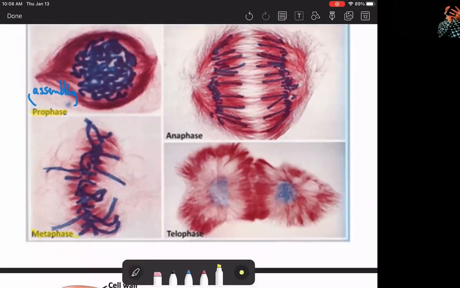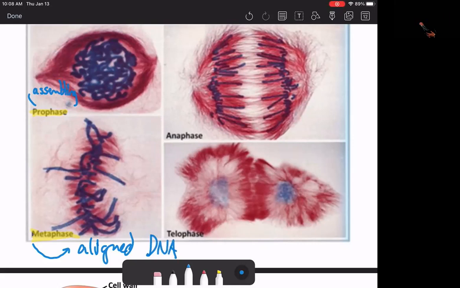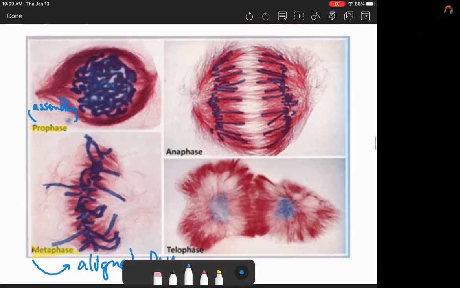All right. Metaphase, I like this one because it's usually pretty easy and it's the pretty picture that you always see. This is where the DNA is all the way aligned. It's all lined up, 1, 2, 3, 4, 5, 6, 7, all the way down to 46. So you line up all 46 chromosomes because remember, exact copies are going to be aligned like this so that when they split, copy number 1, cell number 1, copy number 2, cell number 2, all 46 times. So metaphase is that final check. Do we have everybody? Are we ready to ride?